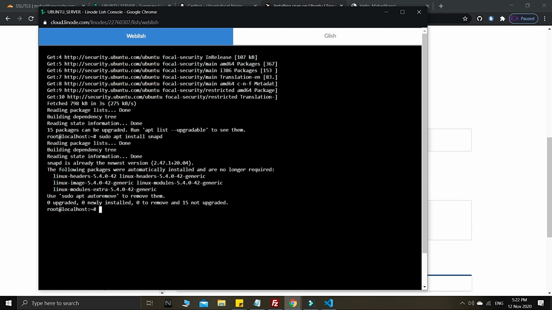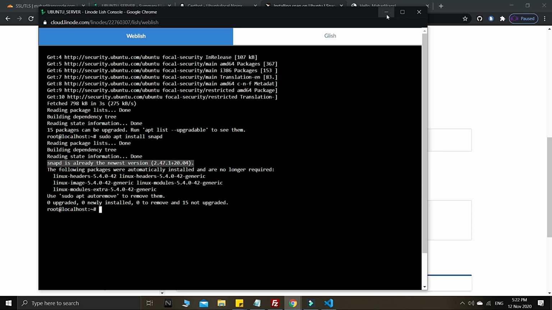Okay, so it says that in the latest Ubuntu 20.04 LTS, snapd is already the newest version. So it means it's already bundled, guys. So at least it's good to know that the 20.04 LTS Ubuntu already bundles this snapd, which I guess is a new plugin for this Nginx in our Ubuntu here.